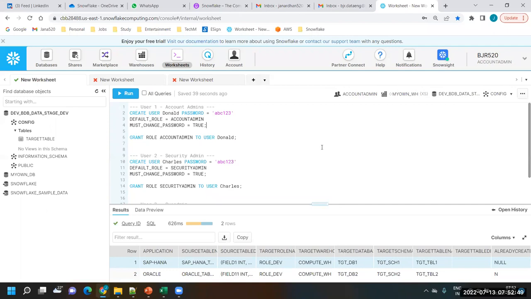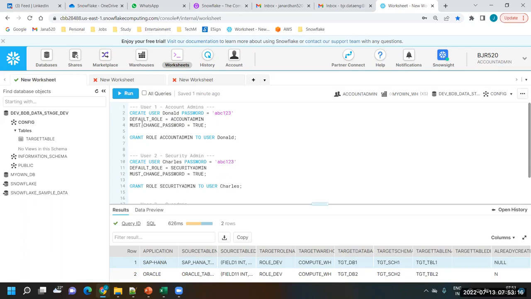Suppose whenever I'm busy, I cannot control all the things here. If I have another user with the account admin privileges, he can control. This is what happens in real time also. Whoever is creating the organization, they will create some account admin roles, and account admin users will take care from there. So I am doing the same.